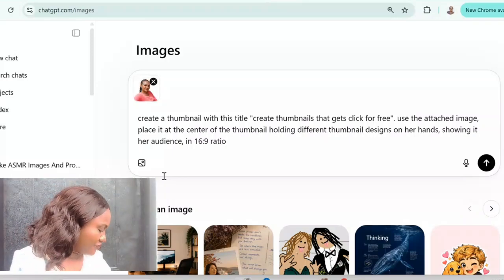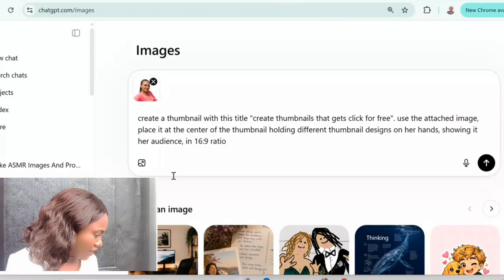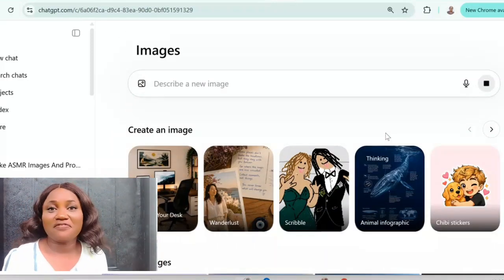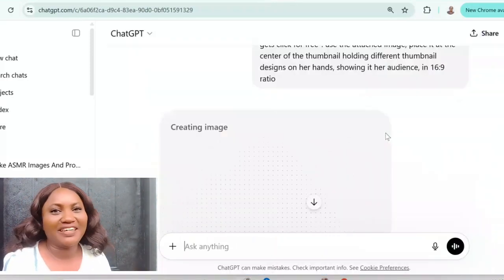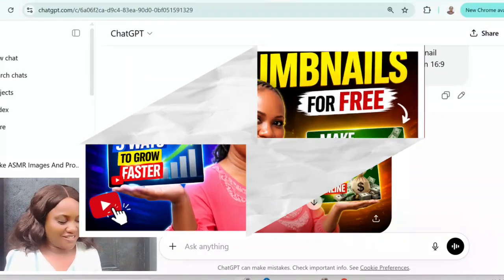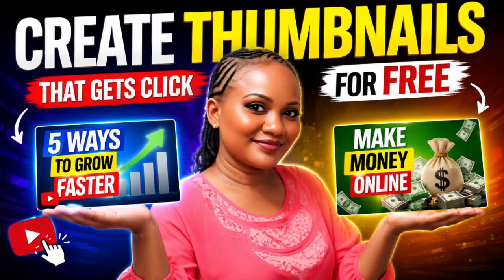Okay, our picture has already entered. You can see the picture over here is uploaded. So the next thing you do is to hit this generate button, send prompt. When you click on it, you just relax yourself. After a few seconds, our thumbnail will be ready. All right, our design is ready. So let's look at it now. So you see, look at what they generated for us. Wow, just take a good look at it.